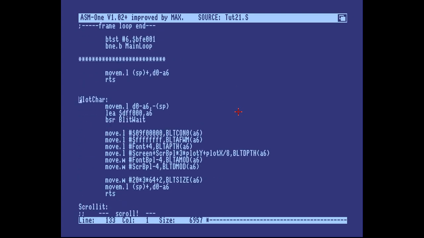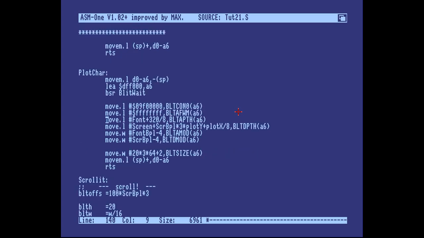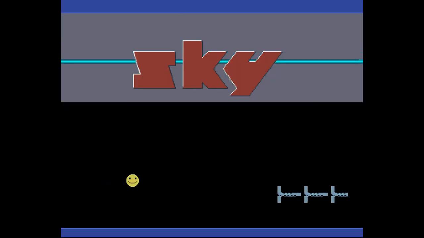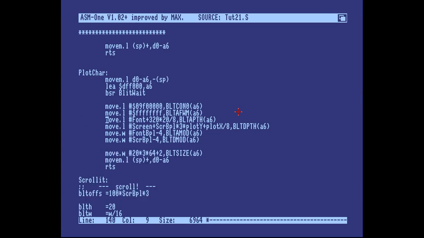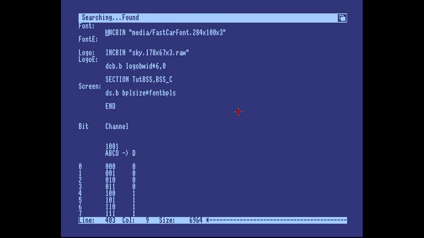You can set up various constants here to help you multiply things and calculate offsets and so on, but I'm gonna keep it simple. Let's say I add one line. Well, that won't do. 320 times the height of a character divided by 8 to get the byte offset. And that was obviously wrong. And so we do an ink bin of the font, and it's 284, so no wonder. So that makes it probably 288.